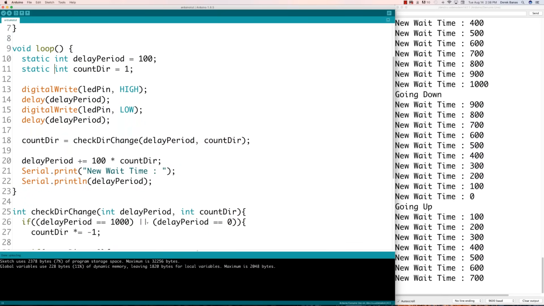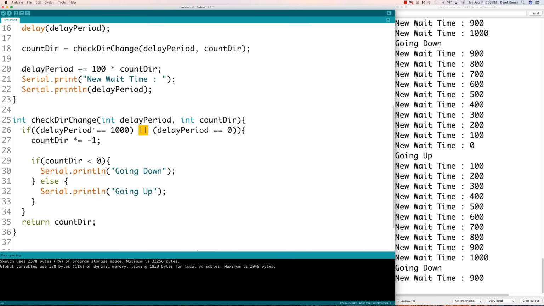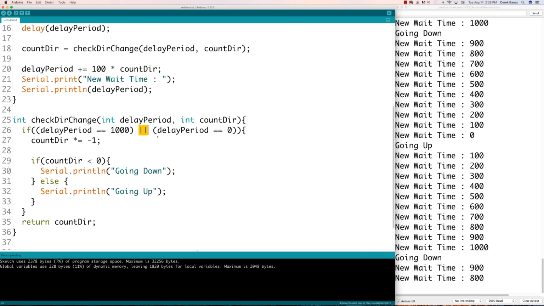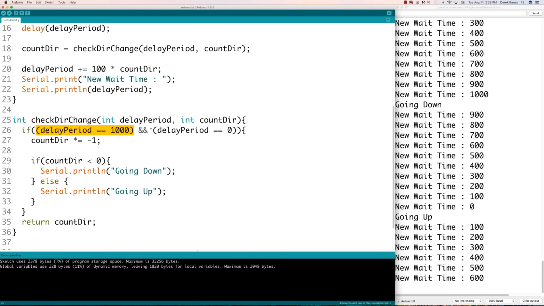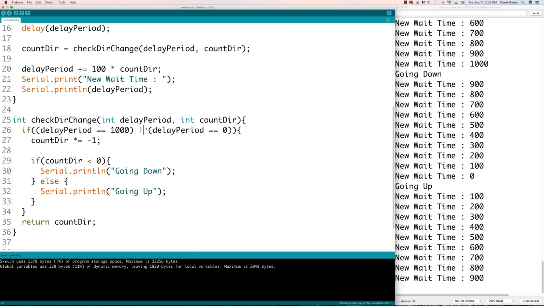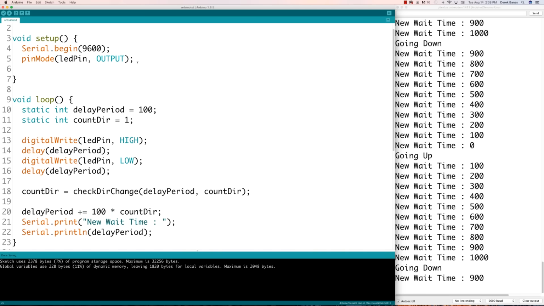Okay, and we're back. One thing I wanted to mention is right here where we said we were going to execute this code if this was true or that was true. You can also put two ampersands inside of there, and that would say that we're going to execute if this is true and this is true. But in this situation, we only need one of them to be true for our code to work.